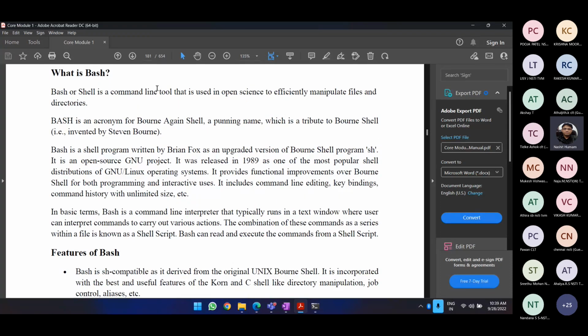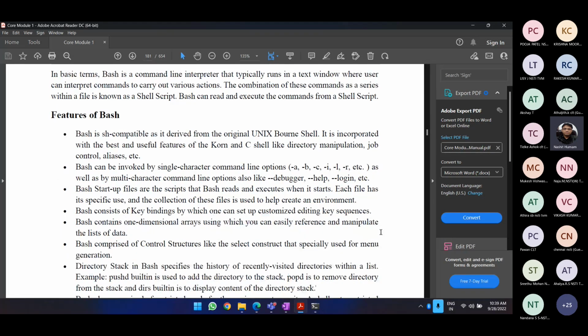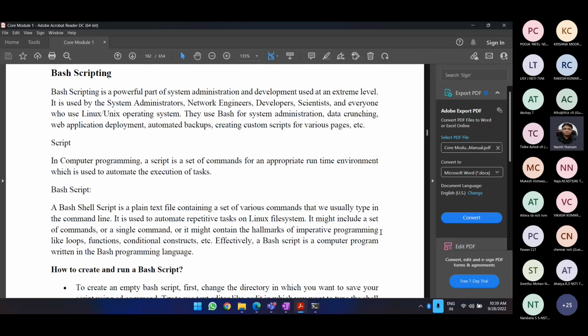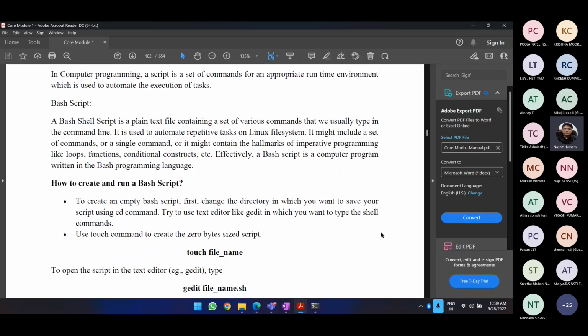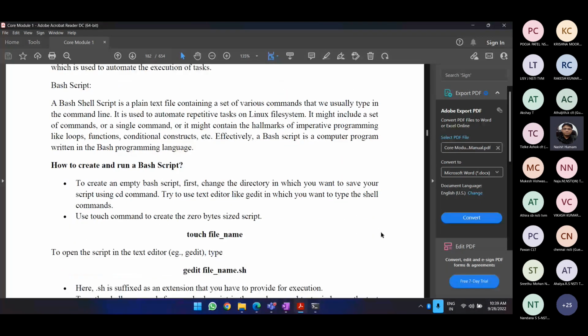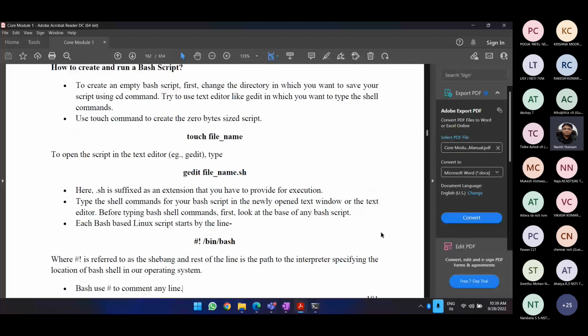Then we have bash. Bash won't be completely allowed in WSL. I am very much comfortable with Windows and my system is not that good, so I don't keep a partition.